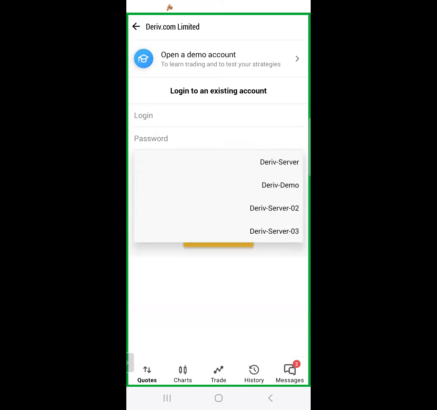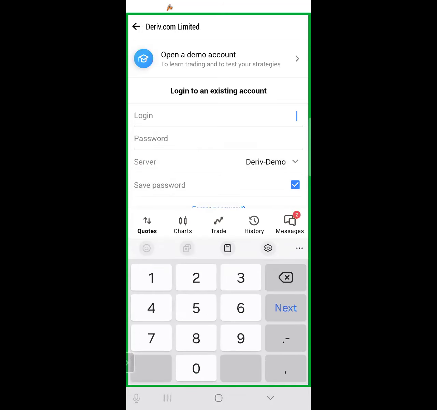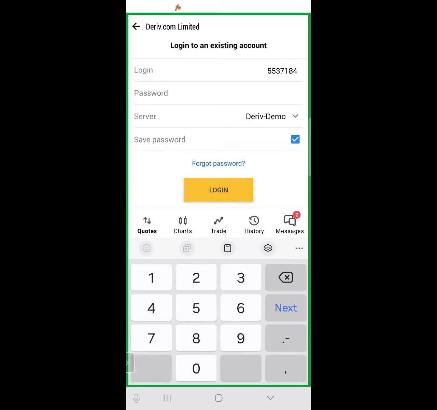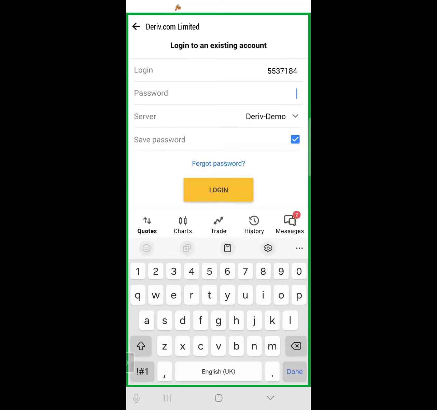So demo. Derive demo. So let me put the ID, 5537, 5537184. Demo, put the password. Okay. Put the password.